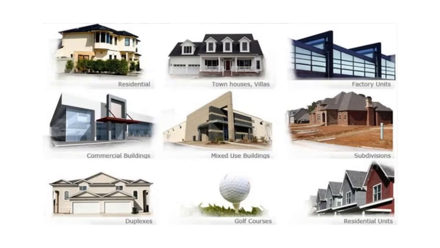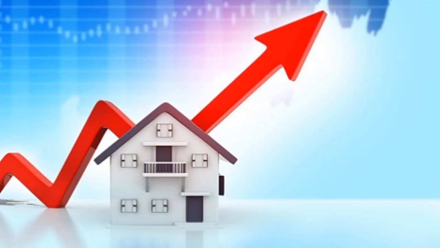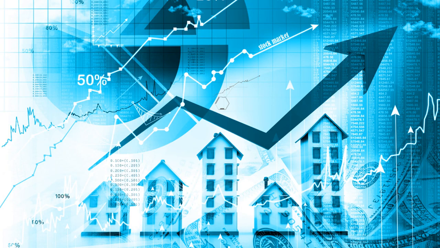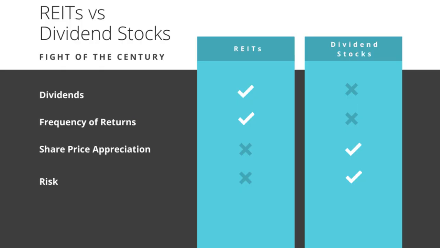However, one thing to note as well is that while you may be diversifying your exposure to property types, they are still all tied into the general real estate market at the end of the day. Things such as property taxes, interest rates, property prices affect all types of real estate to an extent. So in terms of risk, I would have to give the edge here to dividend stocks, just because of this greater range of diversification that you're able to achieve by spreading out your investments throughout multiple industries, especially in a time where interest rates are potentially going to increase and property values are at all-time highs.